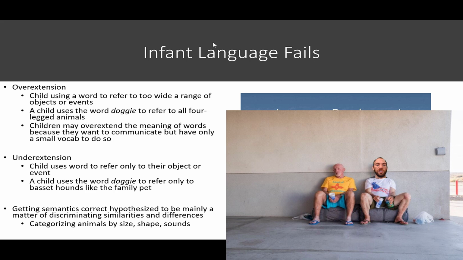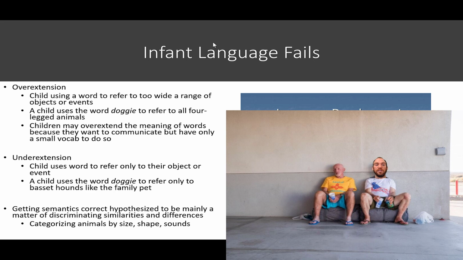Versus underextension, where a child is told that their dog is a dog, and when a child underextends, they will believe that the word dog only refers to their particular dog. So they'll see another dog walking across the street, and they would conceptualize that other dog as not a dog, because there's only one dog, and that is the dog within their house, which was originally labeled by their parents or however they acquired that label by interacting with their dog.